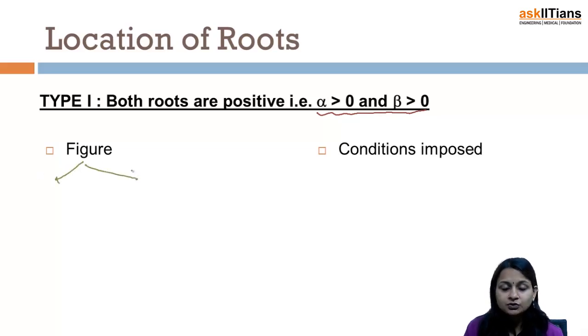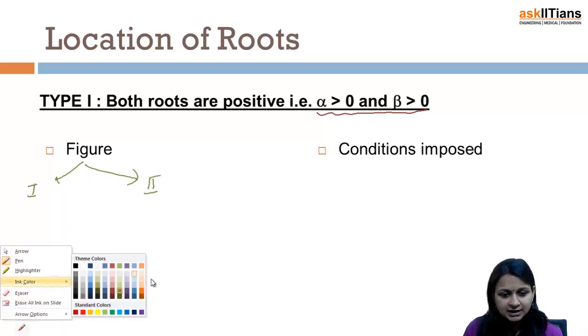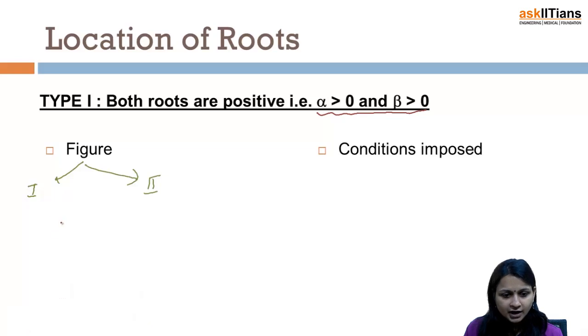Now don't worry that it will be very lengthy. It's just for our full analysis. Whenever you get a question, the coefficient of x square will definitely also be given in 99% of cases. So don't worry, I just want to give you the complete analysis. That is why we are doing everything in steps. So I will have two figures. In the first I will take a greater than 0, and in the other, a less than 0.